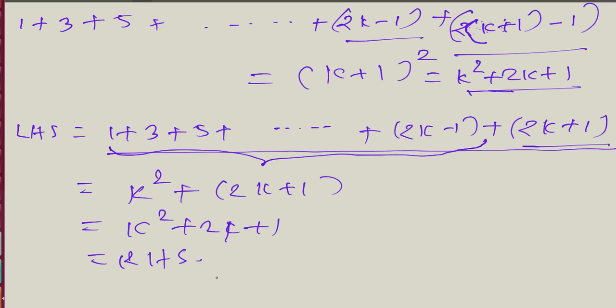Therefore the theorem is true for k+1 as well. So the theorem 1 + 3 + 5 + ... + (2n − 1) is equal to n² is true. So these were a few examples using mathematical induction, where the process mainly consists of 3 steps: induction basis, induction hypothesis, and induction step.